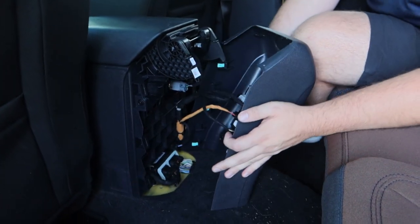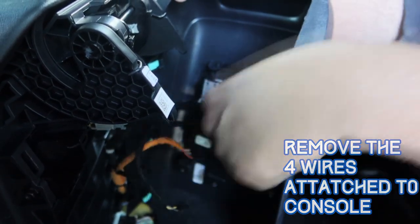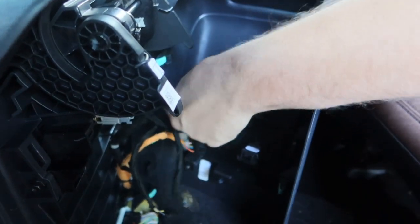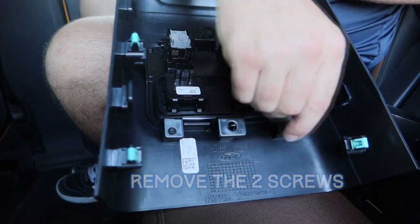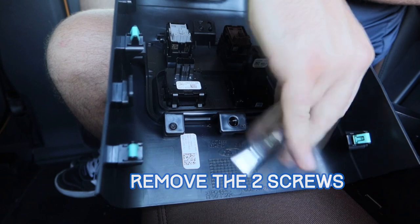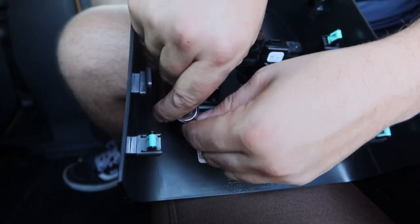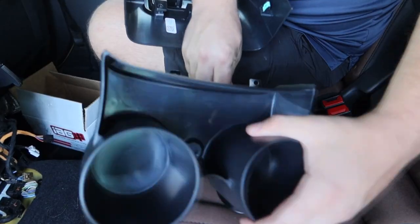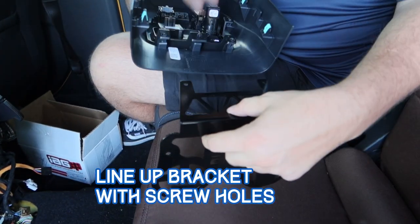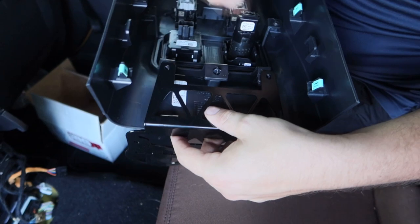Be careful as there are wires attached to the back. Next, remove the four wires — there are two black, a brown, and a white wire. Then remove these two screws and save them as they will be reused. Take your metal bracket, line it up with the two screw holes, getting it as flush to the bottom as possible, then screw the bracket on.